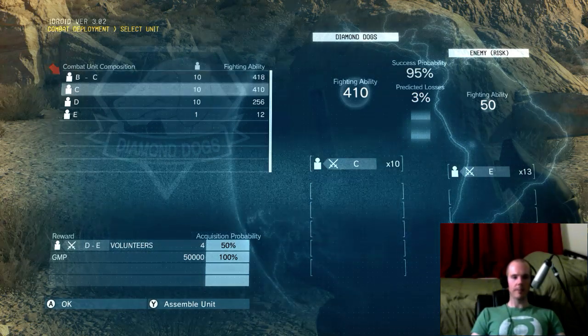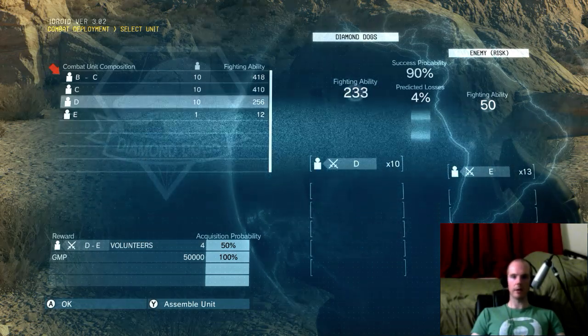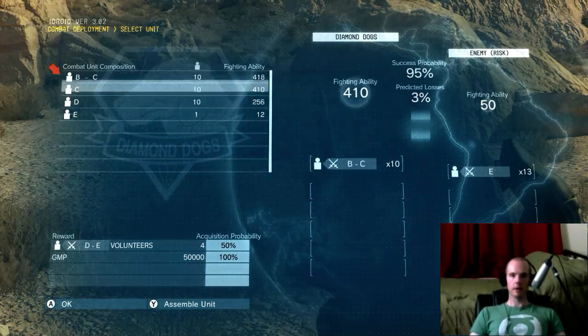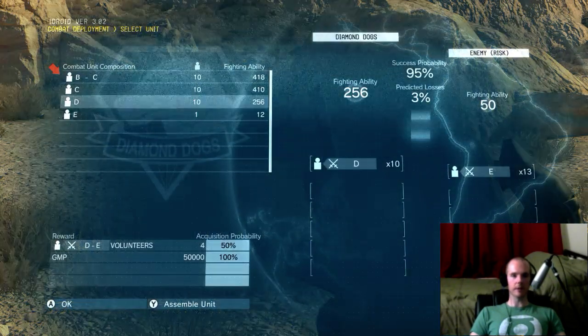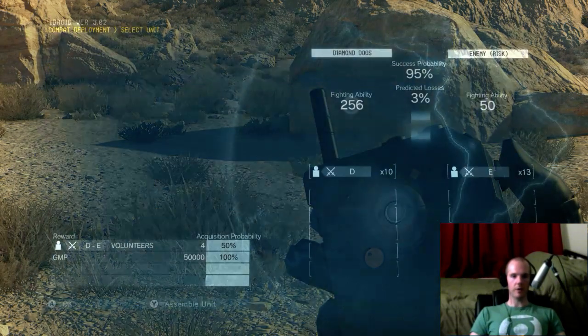Cool, so this is a lot more automated than it was in... acquisition probability 50%. So D to E volunteers, so if I go with C... Oh, I got it. Okay. There's a success probability. Yeah, so this is a lot more automated than Peace Walker. It takes a lot of the kind of pointless busy work out of that, of like individually selecting each soldier, which is kind of nice. So I'm going to dispatch this D unit because I don't seem to get any real benefit from going higher than D. So we'll just send them.